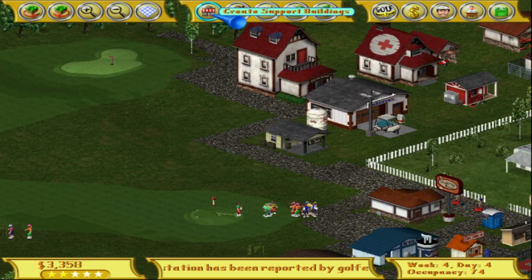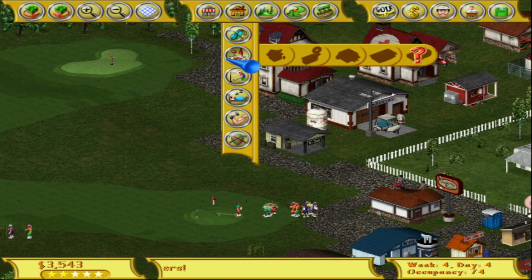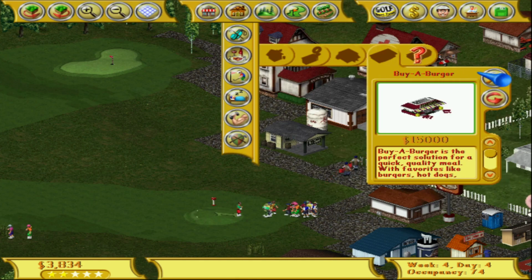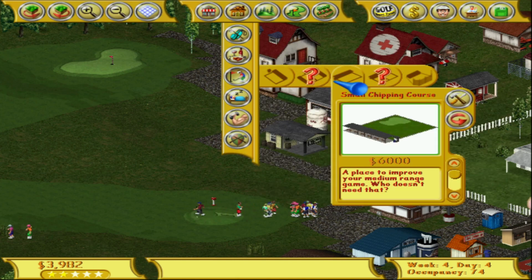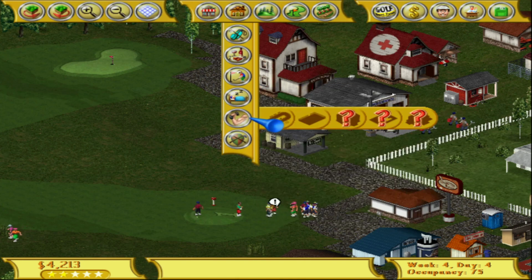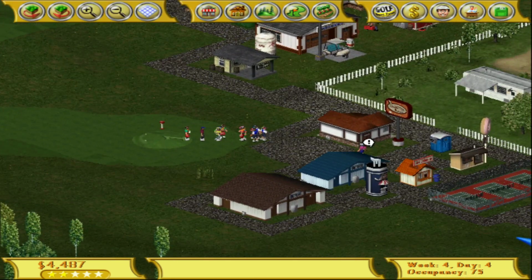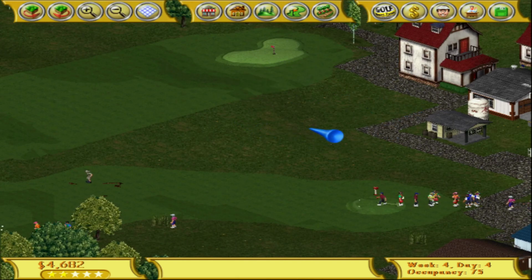Let's see, now what did that open up? I need gifts aplenty. That's probably going to be close to the next item we're going to buy. Or it might be this chipping course. We need gifts aplenty. So I think we're going to do this small chipping course and then gifts aplenty. Maybe build the food over here. Not sure yet.